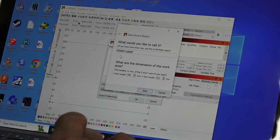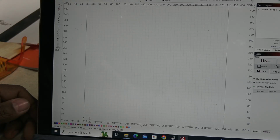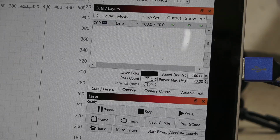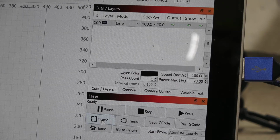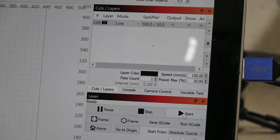I can even give the laser a custom name. Since Lightburn is designed to do engraving and cutting, I use a built-in drawing tool to make a simple shape to cut. There's a handy screen for setting power, speed, and number of passes. I selected 20% power as a starting point. As expected, there is a framing button and a very clear start button.